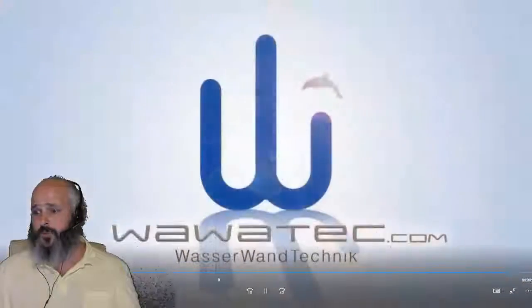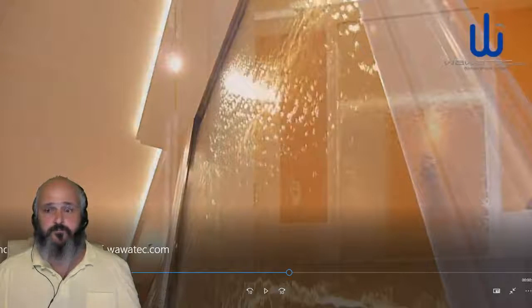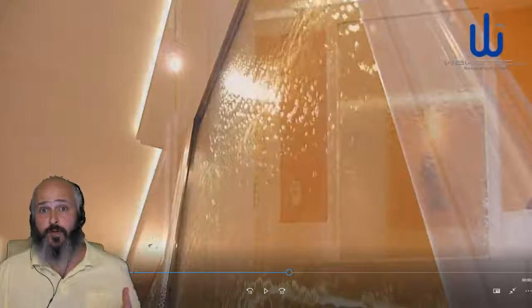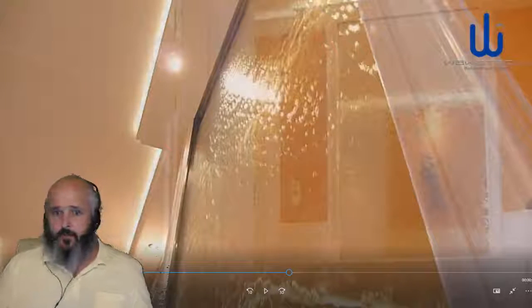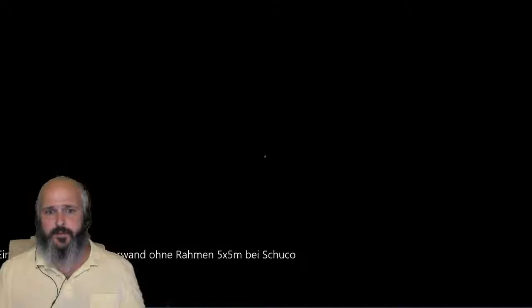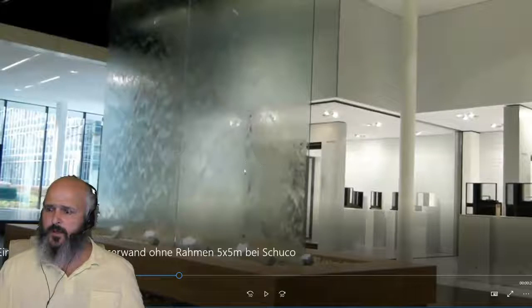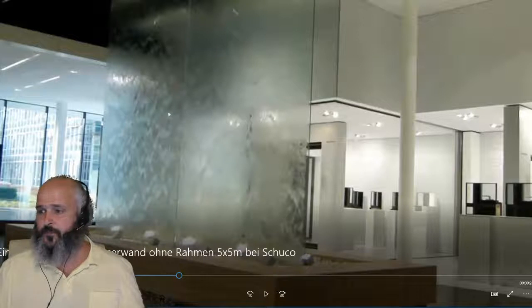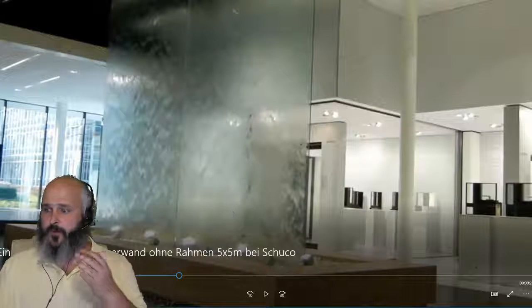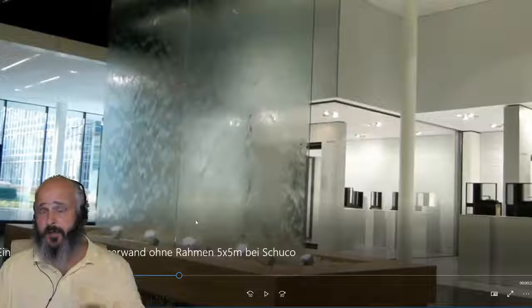So I think you can really say the most effective or powerful way to present water on a surface is a mirror. But also a transparent glass, like for example here, will show the waves very well, because you don't have a background which is absorbing the light.